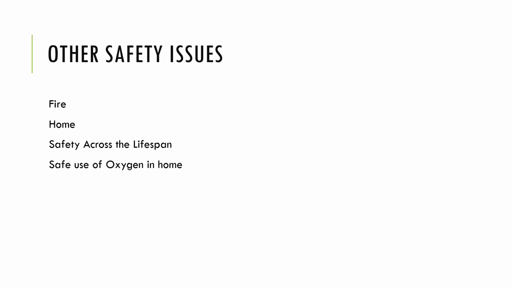Additional safety issues include fire safety, home safety, safety across the lifespan, and safe use of oxygen in the home. So remember, with fire safety, if you were to see a fire, you'd want to do PASS, right? You'd want to retrieve the fire extinguisher, pull, aim, squeeze, and sweep.